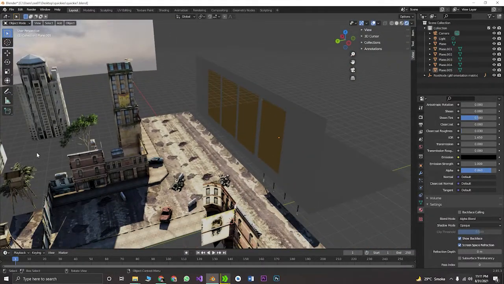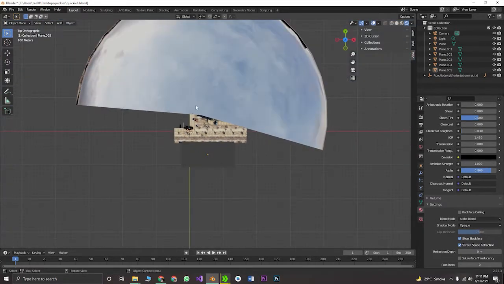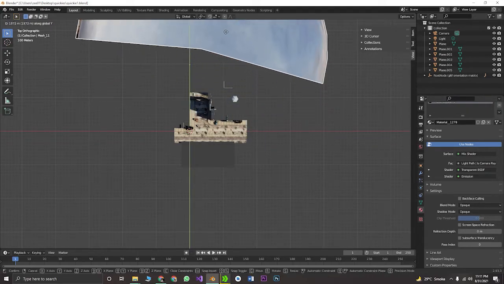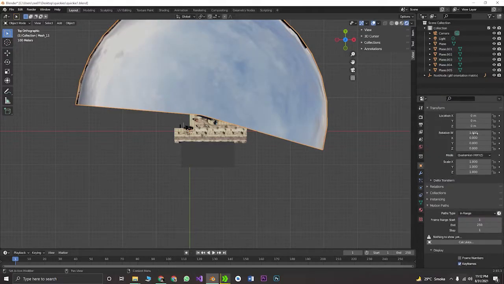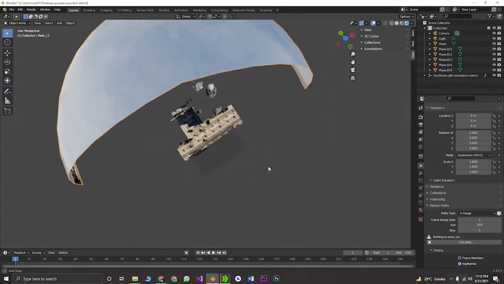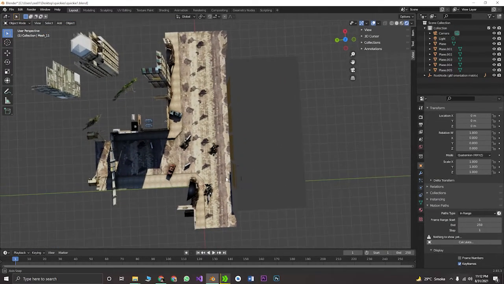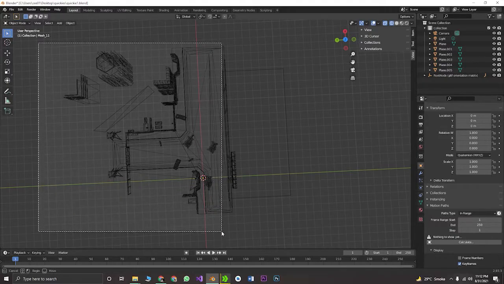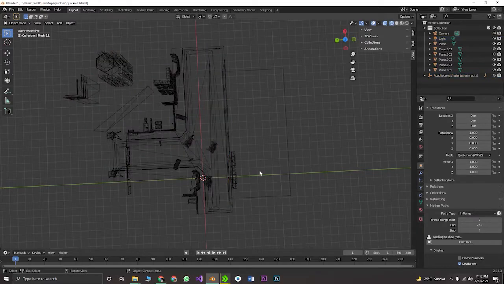So what we do for that is go to 0, then go to 1 7. Now we are seeing this from up. Grab it on X, now Y, and take it a bit away. Control Z, don't do that. Yes, so what we are going to do is just go like this, and then go like this, and then we are in this view. Now that we are in this view, we are going to just select all of this.